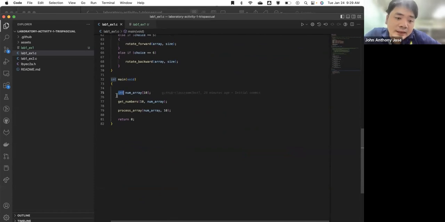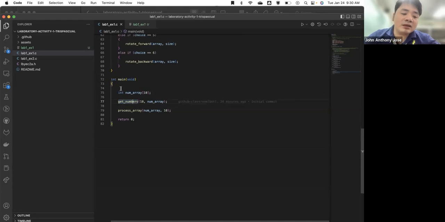As a compiler, I know what that means: I need to declare an integer variable named num array, of type integer, with a size of 10. I will allocate 10 integers for num array. Next, I will invoke or call the function get numbers. Where did I remember the get function?